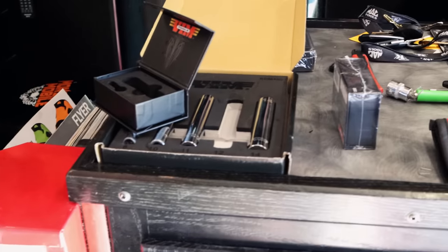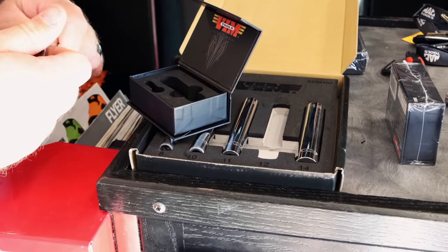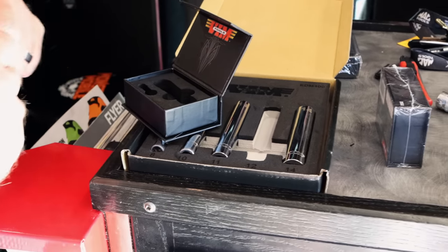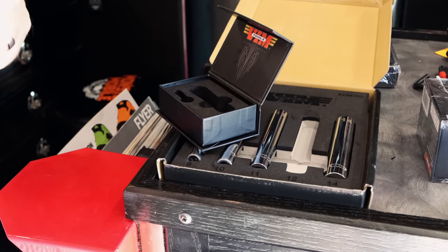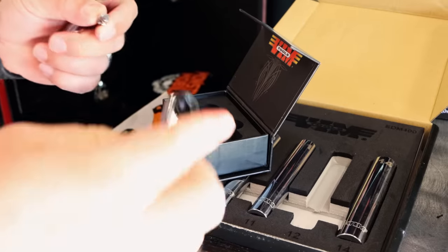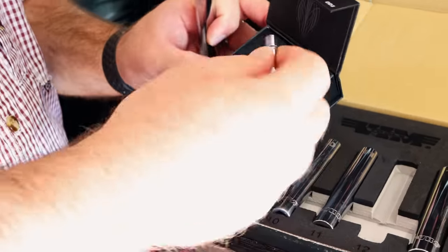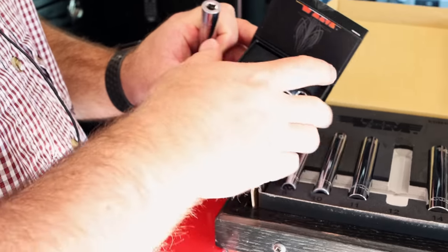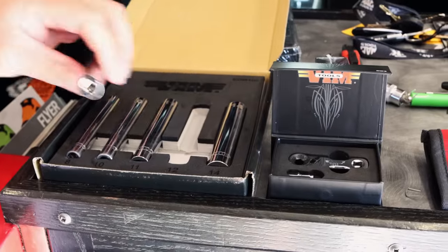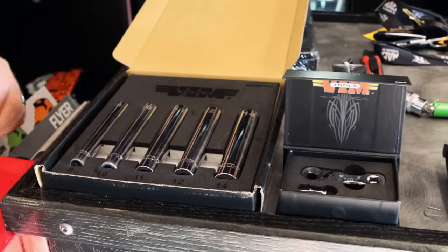I think that whole set's on sale for like $80. So that's the sockets and the little ratchet for $80? Oh, that's a good deal. And so you don't lose this little piece, even if you don't leave it in the box, you can pull the foam tray out and just put the foam tray in your box. Yeah, that's a nice set right there. You did good picking that out.